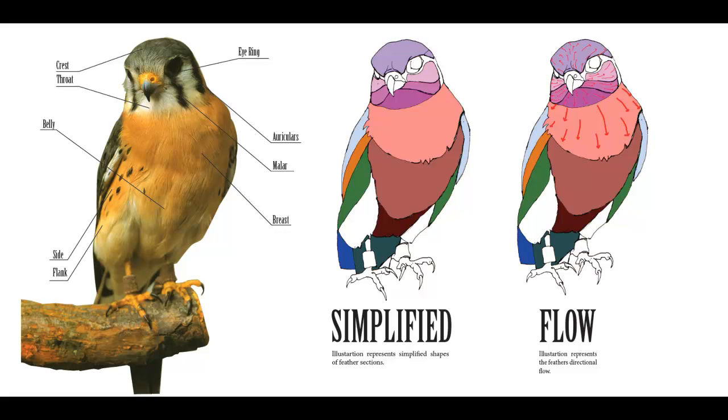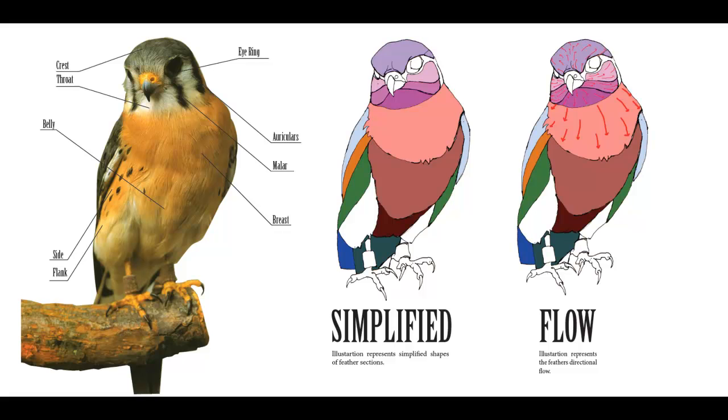As you can see, the image to the right of the photo does just that, while the image on the far right adds the directional flow of the feathers in their respective groups. This is important because we can now see that the feathers not only have their own groups, but they also have their own local directional flow inside of these groups, as opposed to feathers just covering the form as a single blanket with no variation in size or direction.